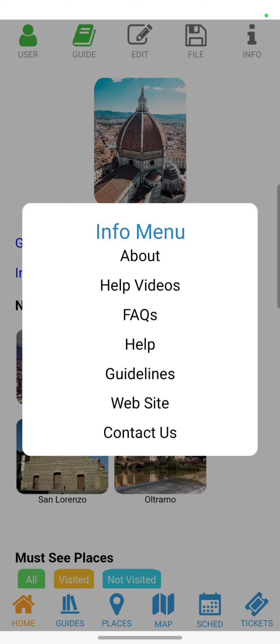The website is the website for the app, which is different from the web version of the app. So there's a website, just has general information. Then there's the web app, which has similar functionality as the mobile app, but you can view it on a larger screen, which has advantages. We can show more data, and so it can be easier to use in some ways. And contact us if you have any questions, issues. This is how you do it.